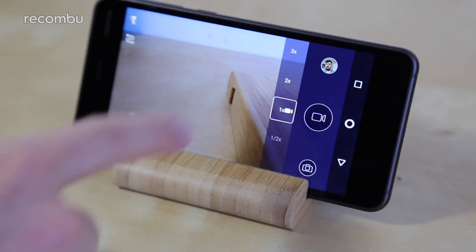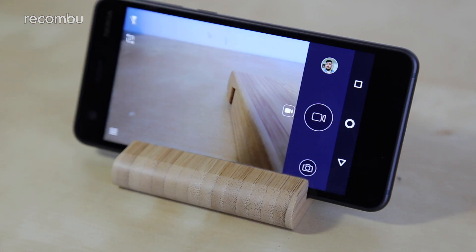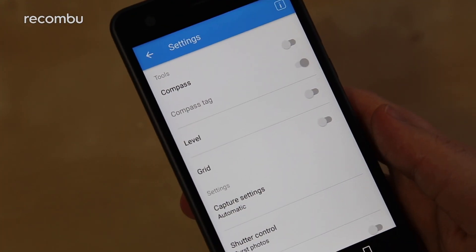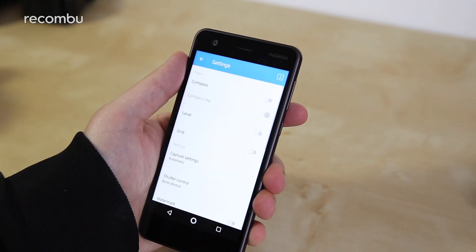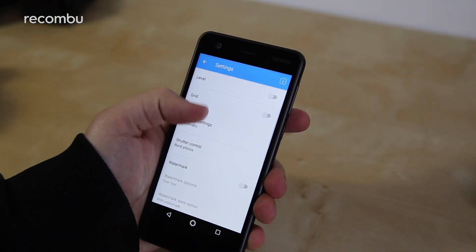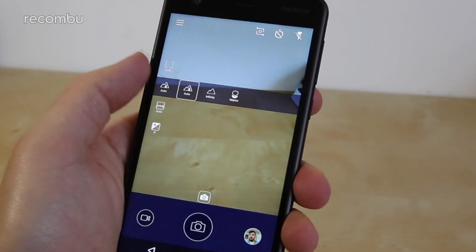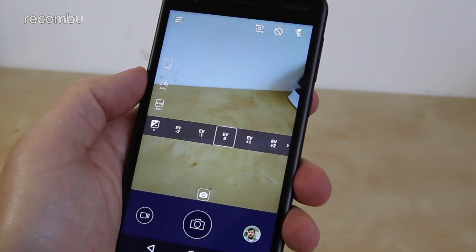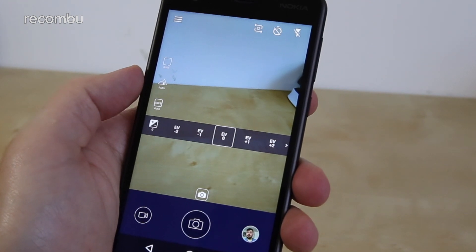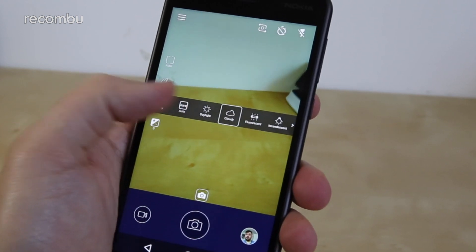Flip to video mode and this pop-out menu instead lets you shift recording speeds between half and up to three times that of real time. The camera settings menu packs in a few surprises — you can enable a compass and choose to have the data tied to your snaps, initiate an on-screen level, a grid overlay, and even drop in custom watermarks. You can toggle common settings like shutter sound, location tagging, and burst mode, along with tweaking volume control behaviour. What we weren't expecting to find on such an affordable device was any level of manual control, but by fiddling with the capture settings sub-menu the viewfinder will display simplified controls for metering, focus, white balance, and even exposure.